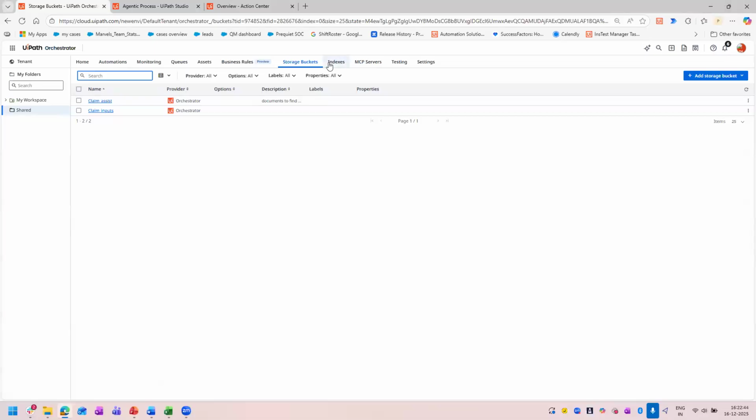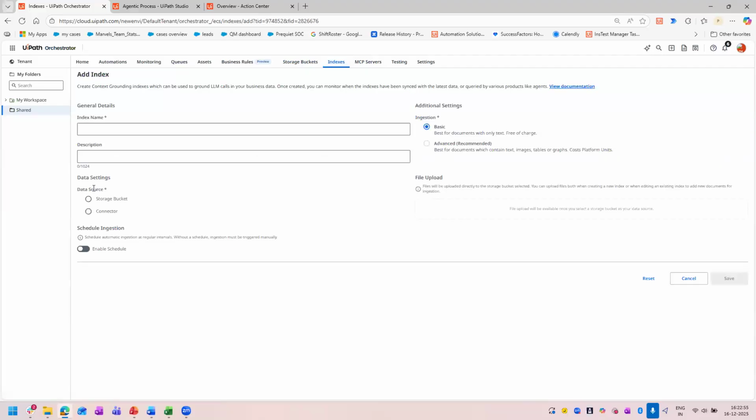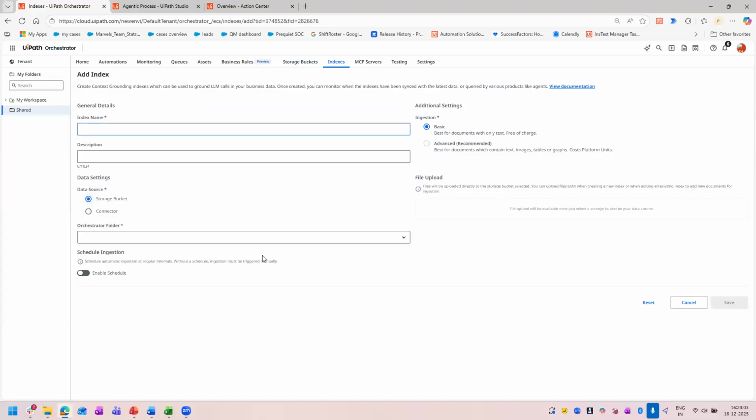Yeah, I'm on your screen. If you see here, there is a storage bucket, and nearby that there is an icon called indexes. You can click on it, and then you can click on add index. And once you click on add index, you can provide an index name for it. And here it will ask you to select the storage bucket for this particular index to be created.